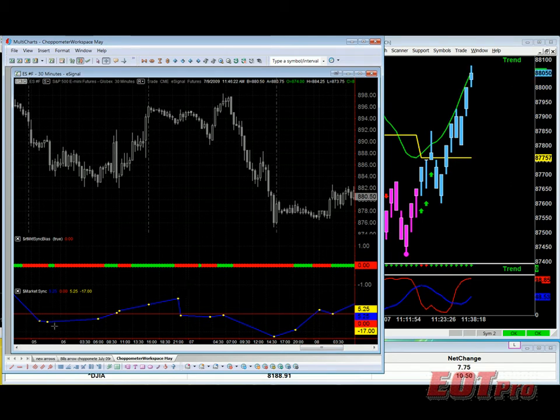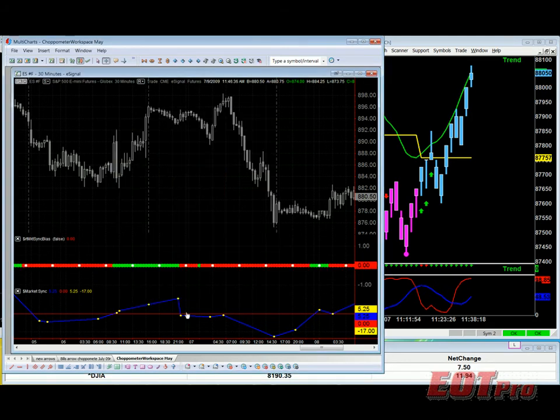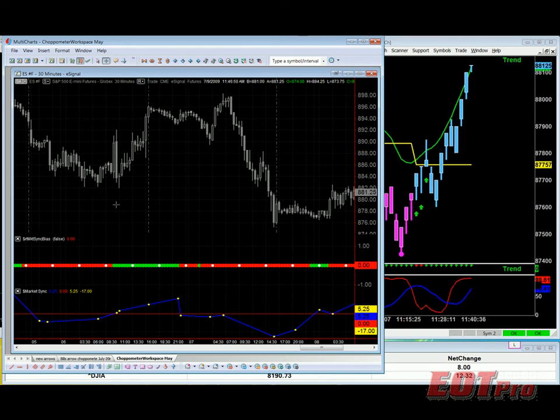The market bias is short. The bias turns green or goes up to the upside here. Let me just turn this back to false, sorry. So we can see the cycles crossing the zero line. And look at how nice this is on the longer time frame chart. Look at how the colors change near the lows, almost right at the lows and almost right at the highs here. You can see the cycle bias is changing direction.